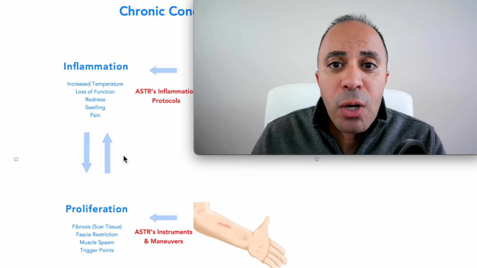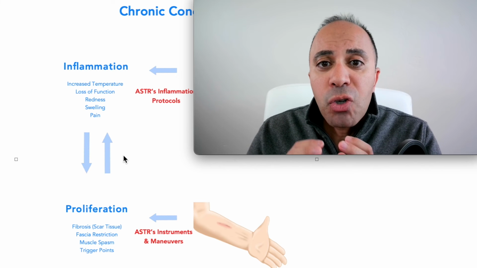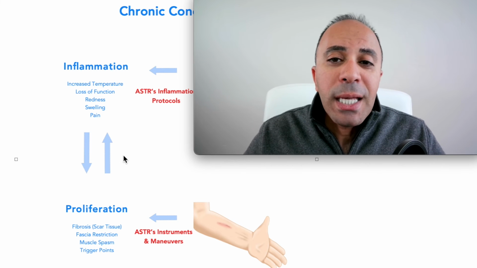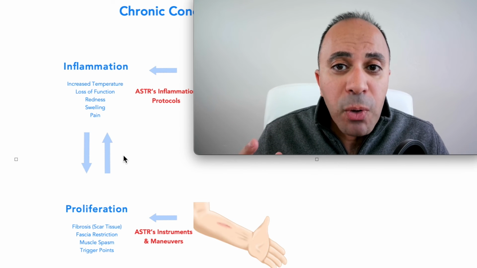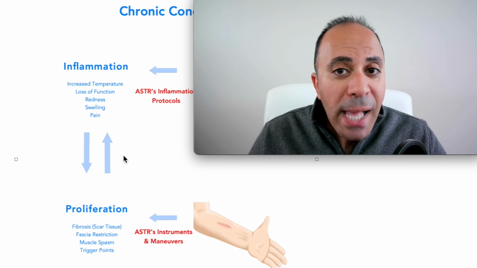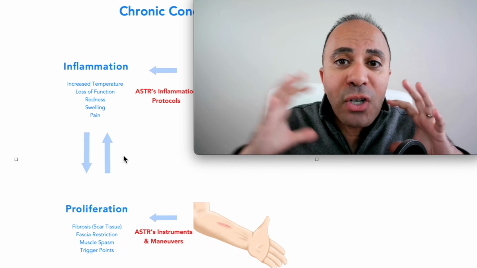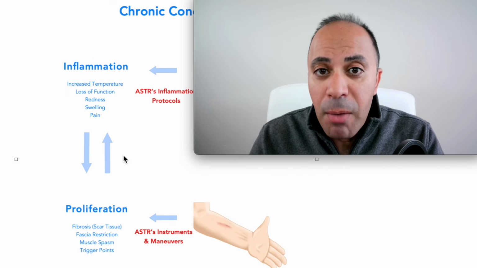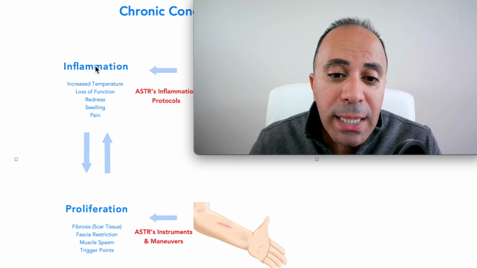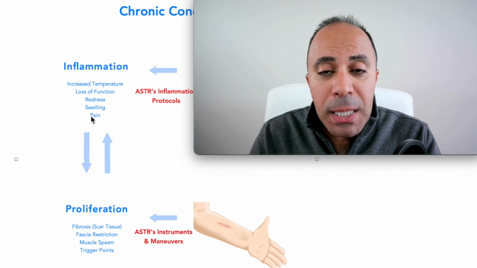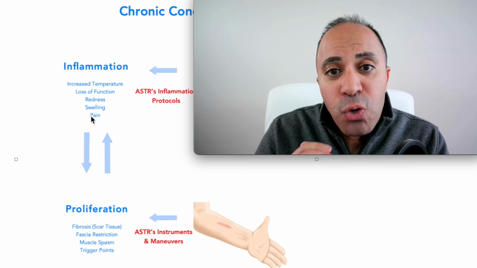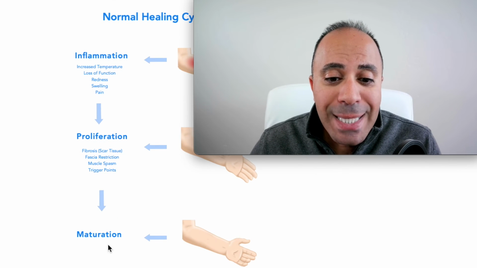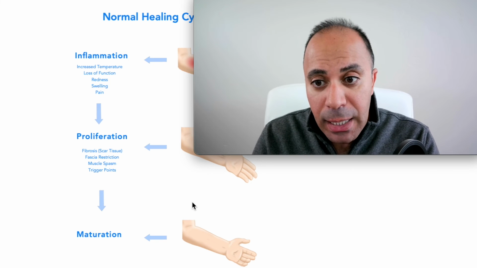For example, you don't want to go to the mechanic for a car tune-up, and you tell the mechanic just to change the spark plug only, and that will help improve the performance. It will not, because that's not a full tune-up. That's not addressing all the issues that occur simultaneously in the car. The same thing in the body. We have to look at the healing cycle from all aspects and address each one at the same time, so the body will transition easily to the maturation stage and heal.